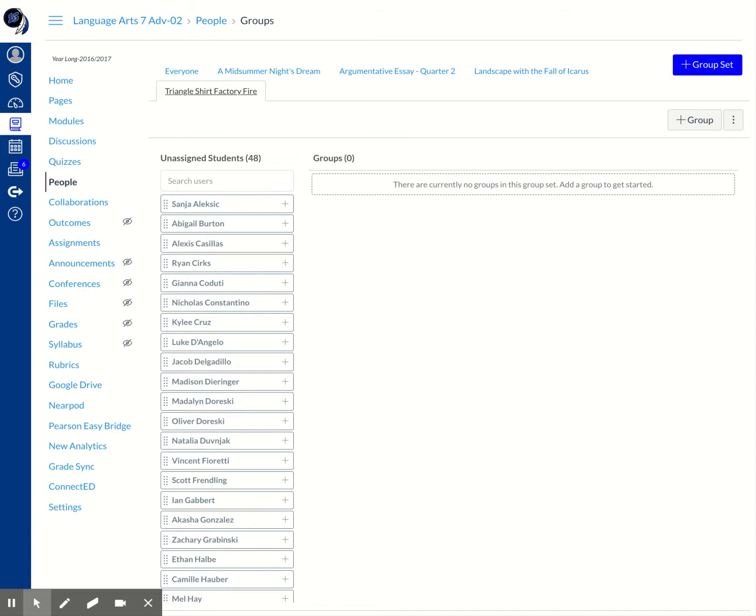So within this course, I can set up the groups for both of my blocks. So I have a period 2 and 8 block and a period 5 and 6 block. So I only have to have one group set, but within that group I can have multiple groups.